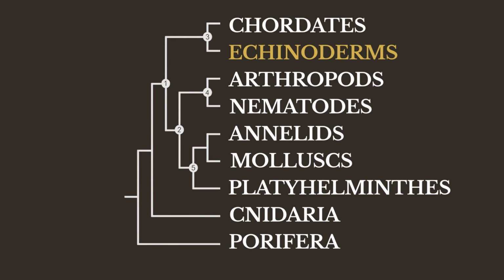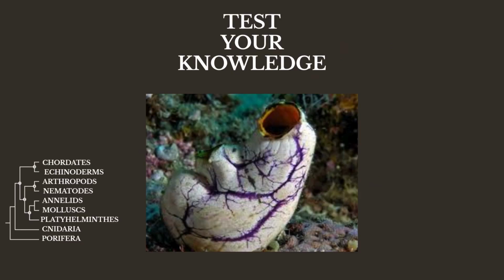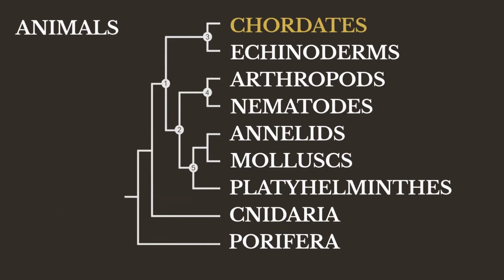Now, what does this look like? This definitely looks like a sponge, right? I'll give you a second to think. Well, no, this is actually a chordate. This specific one only has a notochord in its larval stage, when it's still like a little baby, and then it settles down on the bottom of the ocean to filter feed, just like our Porifera. So that's why it looks a lot like a sponge.